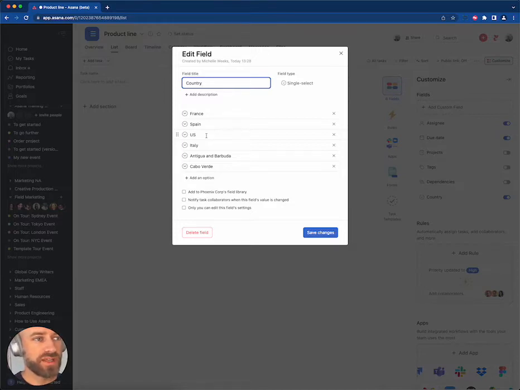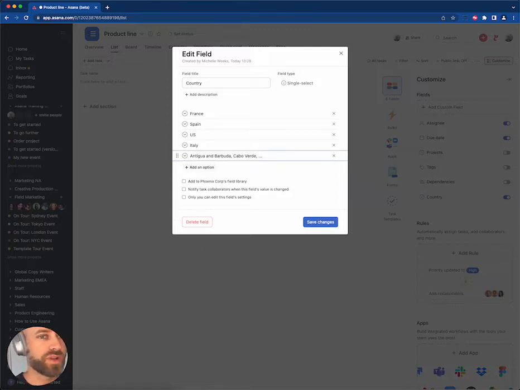First option is grouping options together. For example, if you have small countries like Antigua and Barbuda, Cabo Verde, you can actually group them together like this and then use a description to actually say which country you want among that list, because there's a big chance you will never, or really not often, use those options at all.